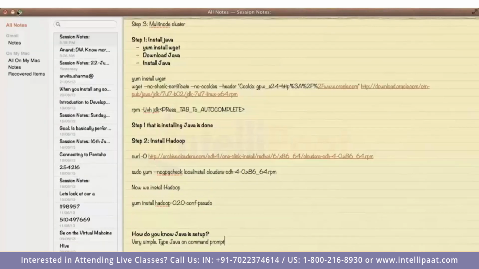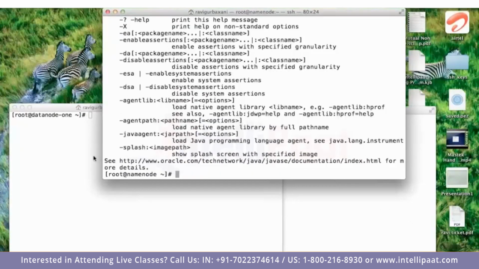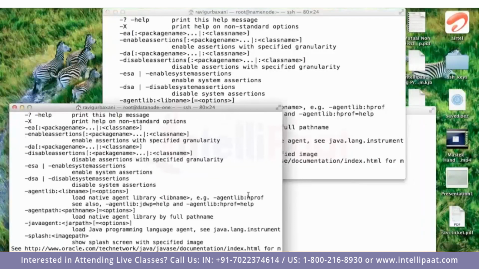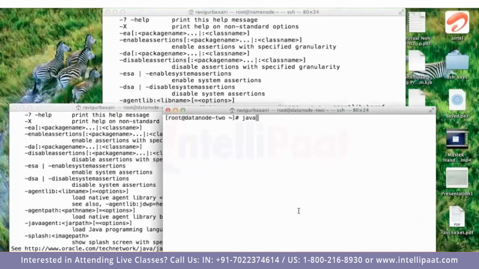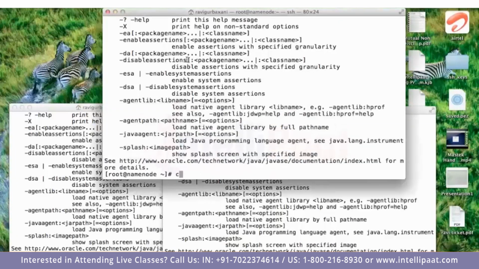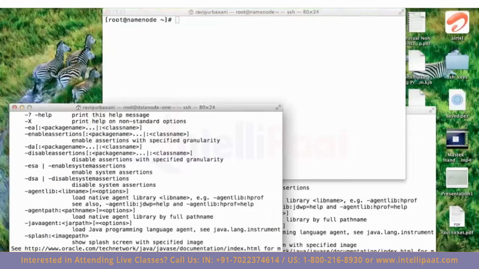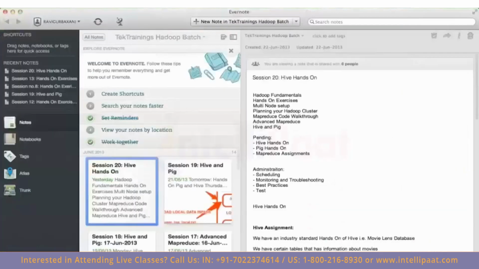Type Java on command prompt and you'll come to know whether Java is installed or not. So this says Java is installed. If not, it would have said command not found. So that means Java is there. So hope this is clear, that how do you verify if Java is installed? This is how you just go about.